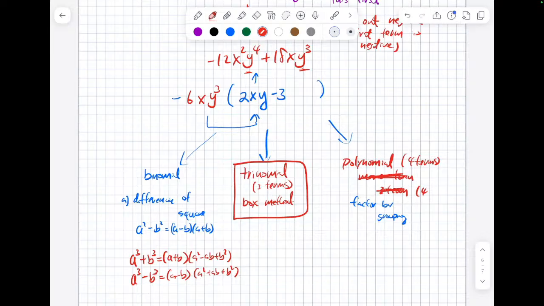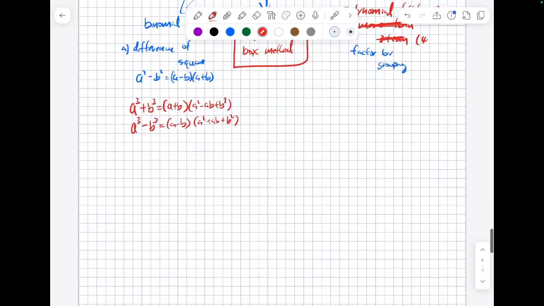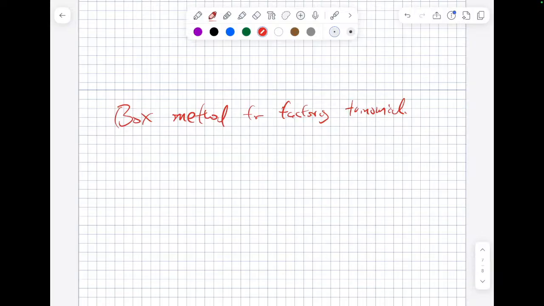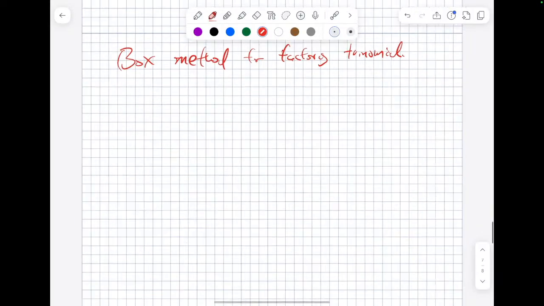What is the box method? I'm going to teach you a box method, but some of you are very good at factoring. Very, very good. Matter of fact, you are so good you don't want to learn my method. That's fine. So let's talk about what the box method for factoring is. And trust me, if I teach you this, it will help you on the SAT. We're going to show you an SAT question where you can use this method. Okay, box method. So your end goal is to factor something like this.